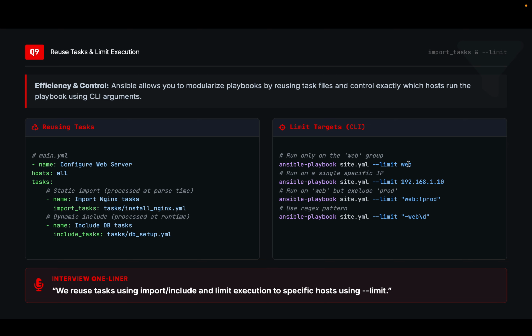We use only a specific group like web, or specific IPs, or specific conditions. So we reuse tasks using import or include, and limit execution to specific hosts using --limit. This is the simple way we can do that.